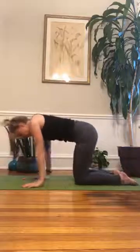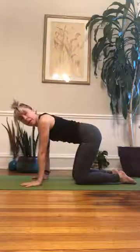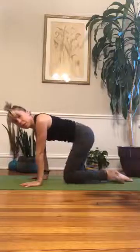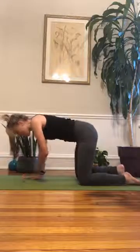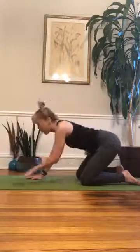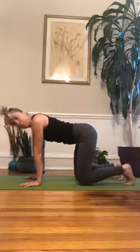So here, you're going to want to make sure that your knees and hips are in line. So you're not going to be back here. You're not going to be up here, but you're going to be directly right here. You're going to make sure that your wrists and shoulders are in line as well. Your fingertips are all facing the front of the mat. And I'm going to take my toes and curl them under.